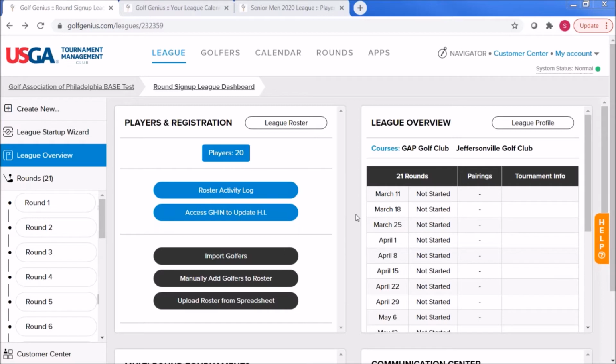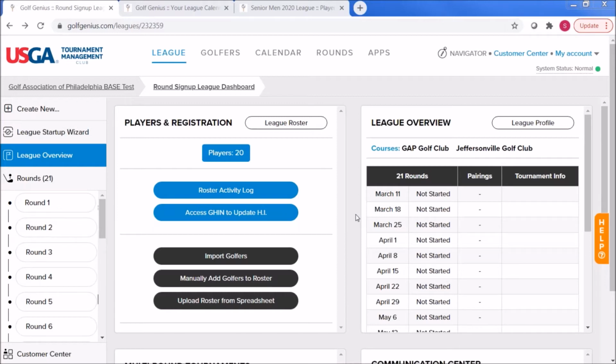So what I've got set up here is for round signup. Essentially, it's a little bit different than what Mario just talked about. In Mario's situation, it was more for a league that has teams and there's a schedule throughout the year, and maybe a couple people come from a 5-person team in a given week. What I'm going to be talking about is more for an individual type of league where there might be 50 people in a league and you don't know who's going to show up on a given week. So sometimes there might be 30 people that show up, sometimes there might be 15, sometimes all 50. You just really never know.